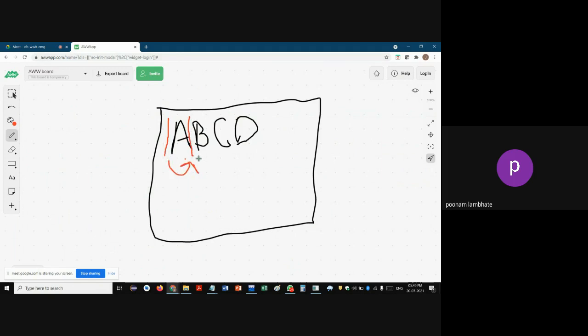When I go to access my second character, the cursor will come after the second character. When the cursor comes after C, I can say that the C character has also been read. When my cursor comes after D, I can say that the D character has also been read. So in total, I have read A, B, C, D. So whenever you want to read any character, the cursor should come after that character. Suppose my cursor is before A, I want to read A. Then the cursor should come after A. When the cursor comes after A, I can say that A character has been read. Have you understood how we are reading?